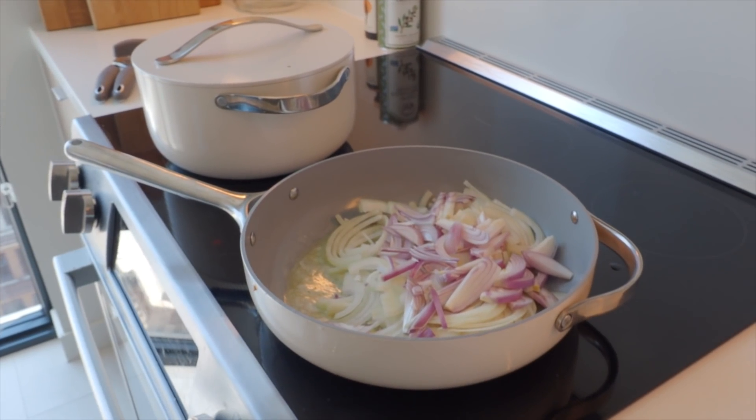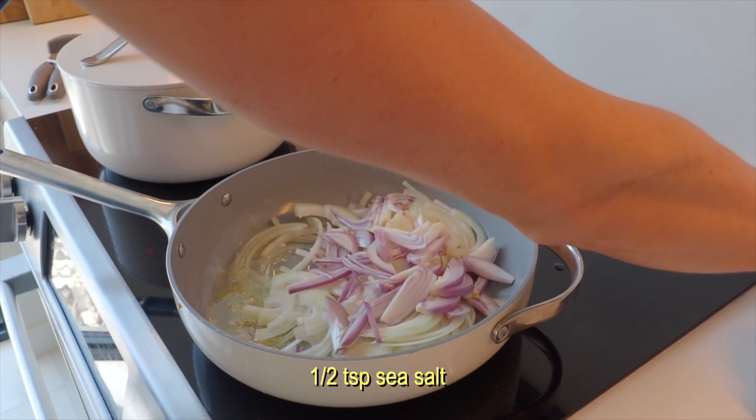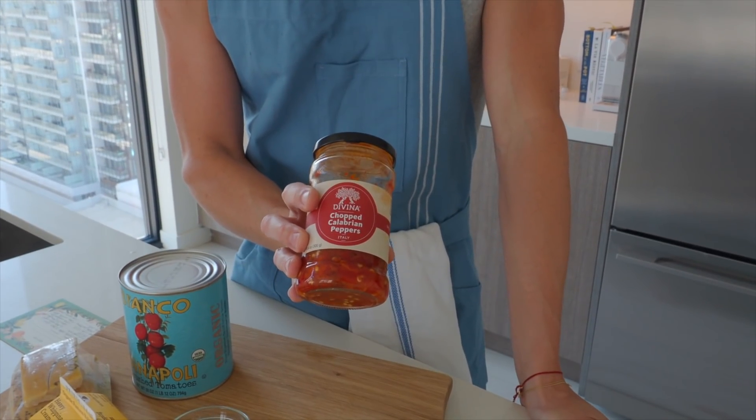Time for all these babies to go in. I'm also going to add half a cup of water and just a pinch of salt right now. What we're looking for is for these to become soft and translucent, but we don't want to fry them, so we have to keep an eye on them. Now that the onions are doing their thing, we're going to move on to making the spicy sauce. The main ingredient is going to be a 28-ounce can of San Marzano crushed tomatoes. What's really going to give this its kick is the chopped Calabrian peppers.